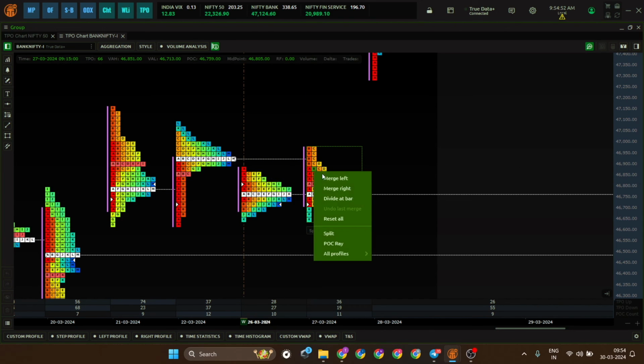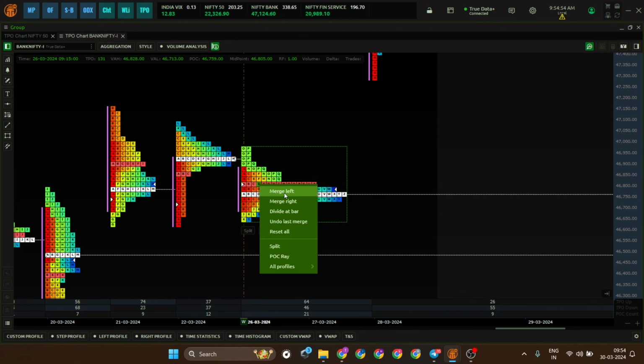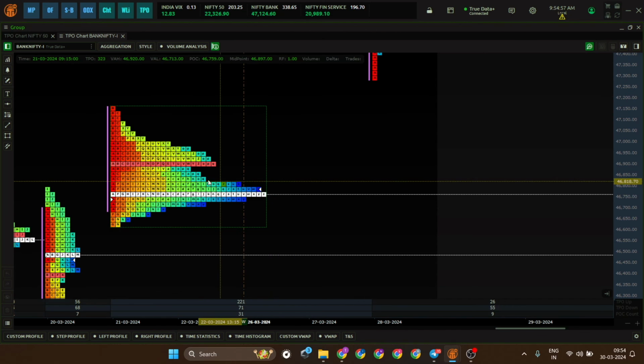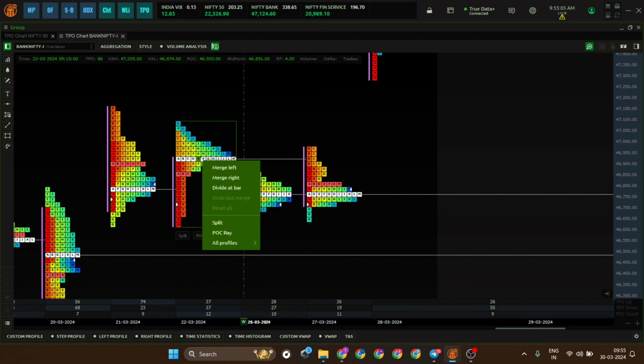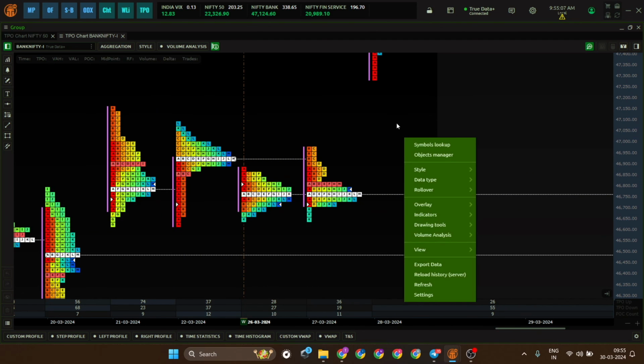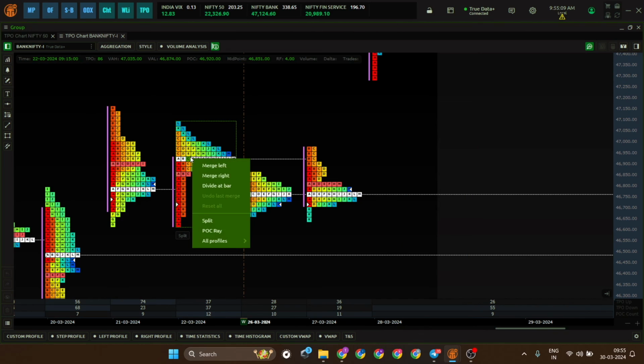Simply right click on this, merge left, merge left, merge left. So I can see a single POC now. That means I can merge right to left or left to right. You can just right click on the profile, not on blank space. Right click on the profile, then you can see all these options. So this is also one of the important points.